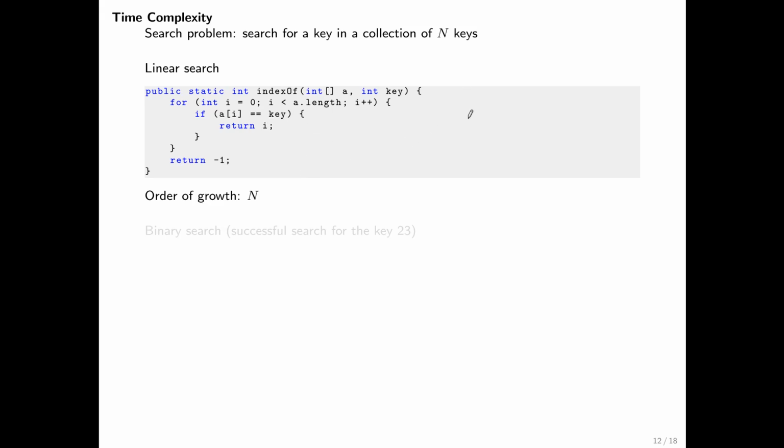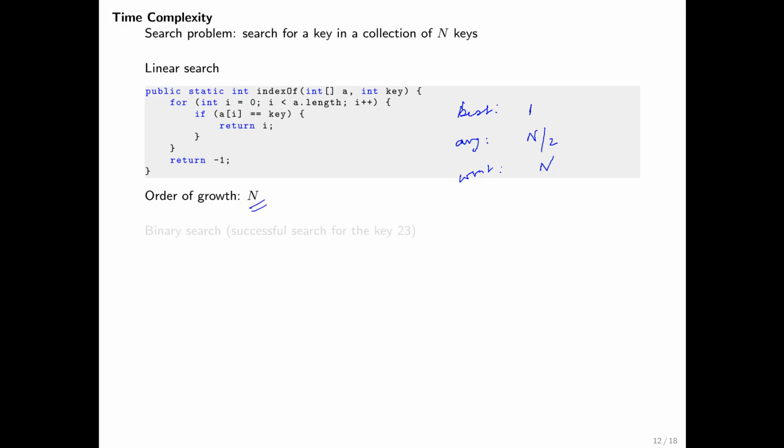So for this algorithm, the best case running time is constant, the average case running time is n/2 comparisons, and the worst case is n, which is what is shown here. So that's how linear search works.